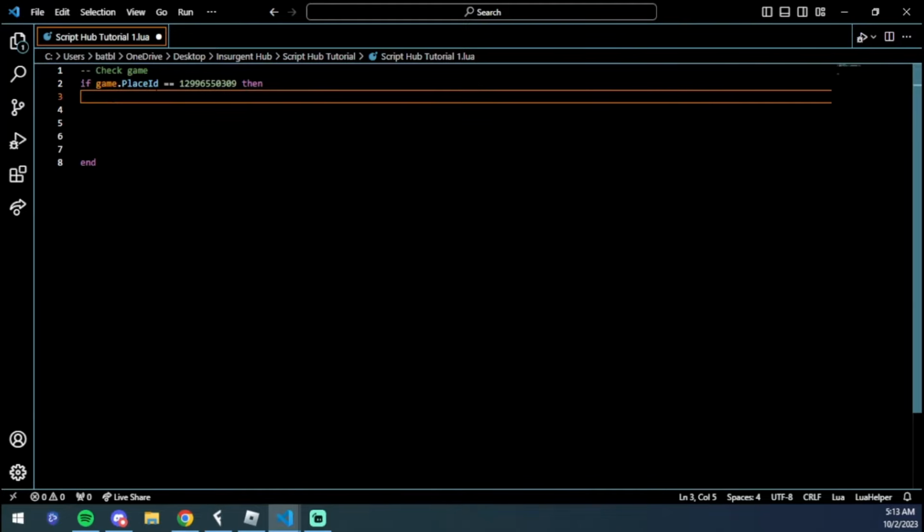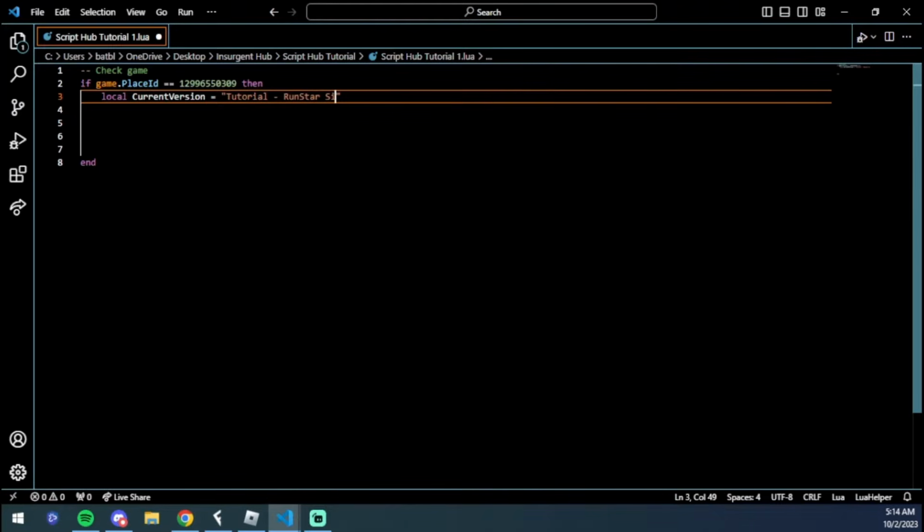So now what we're going to do is we're going to make a local variable. So local, I'm going to call it current version. So local current version equals, and then you can do quotation marks, and I'm just going to call this script tutorial, or tutorial, something like that. I'll do a tutorial, and then a minus Runstar Simulator.